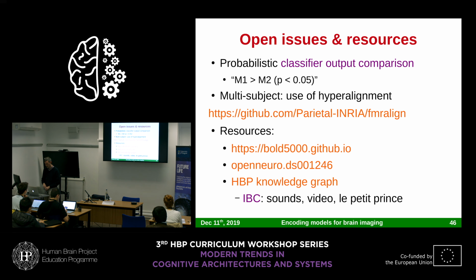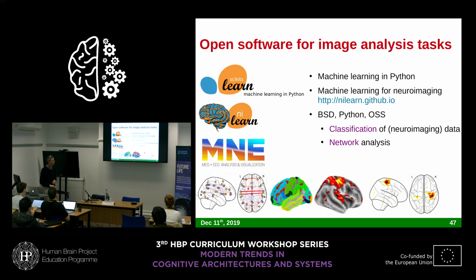activity. Lots of resources, so of course go to the HBP knowledge graph and you will see some data, but there are also some public data, so you can look at them. We provide open source software which can be installed, and you can run the examples. I can guarantee that all the examples run, so don't hesitate. I'll be happy to help on that.